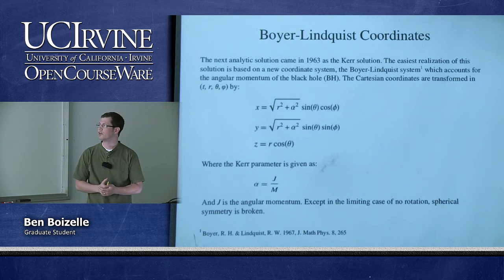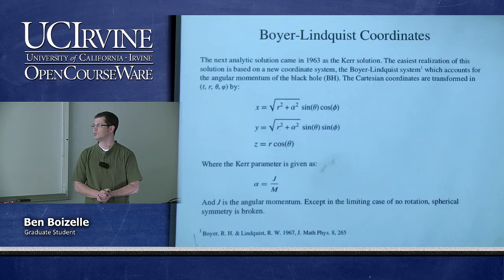The Kerr solution requires a new coordinate system where you have an additional parameter alpha called the Kerr parameter. And that alpha, you can see here at the bottom, is equal to the ratio of the angular momentum of the black hole to its mass. You would think perhaps it can obtain any value. It is actually a limited parameter bounded between 0 and 1, as we'll see in just a second. But what you can also see is it reduces nicely just to the Schwarzschild solution if you set that parameter alpha to 0.